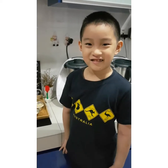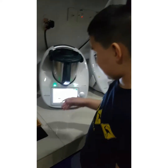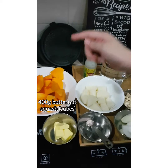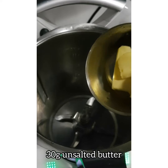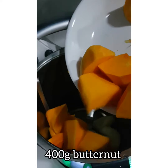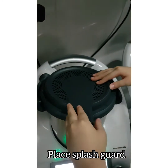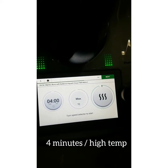Now we continue to make butternut squash soup. We will need yellow onion, salt, butter, cashew nuts, potatoes, butternut, white pepper, and water. Butter, yellow onion, butternut. Close the lid, place splash guard, 4 minutes high temperature cooking.